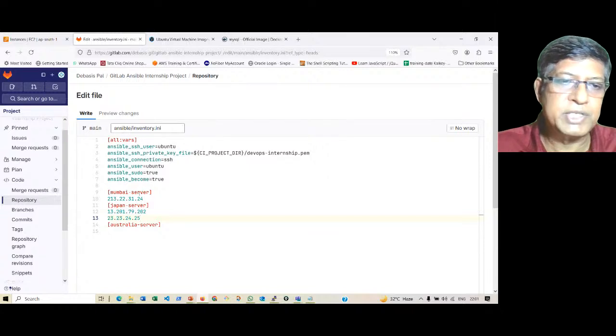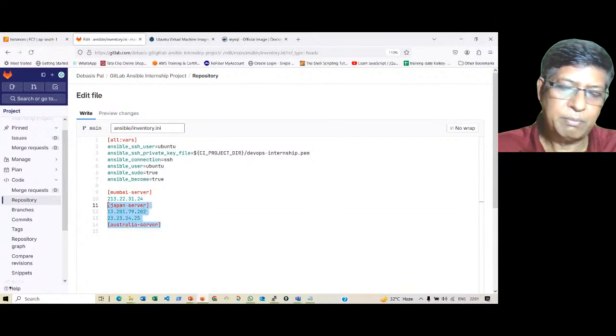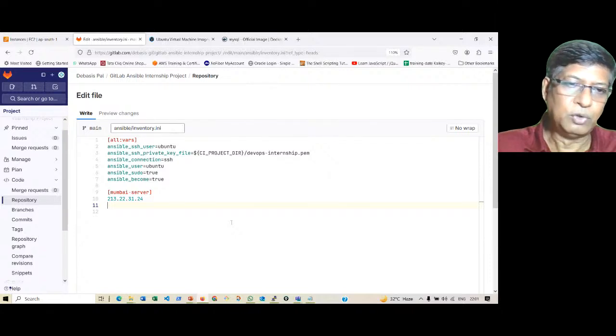First, it will go to the Mumbai server and connect to this IP address. That means this is one host. Then it will go to the Japan server in this group and connect to these two hosts over Japan. And similarly for Australia. But in my case, I do not have so many things because it is not needed.